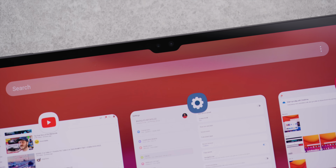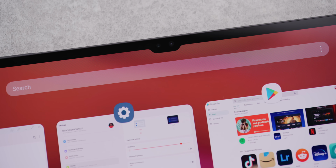It does the floating window support way better than the iPad ever has. It has a micro SD card slot, which the iPad has never had. And it also has the cameras horizontally in the right place and in much better quality than the iPad. So for video calls or recording videos with the front-facing cameras, these cameras are actually really good.